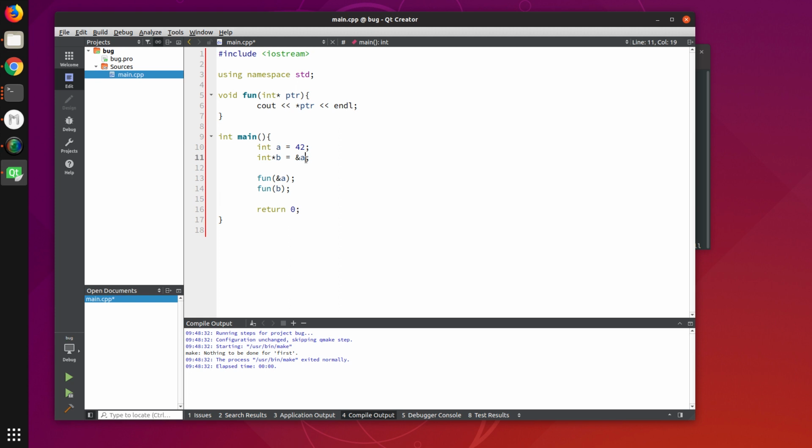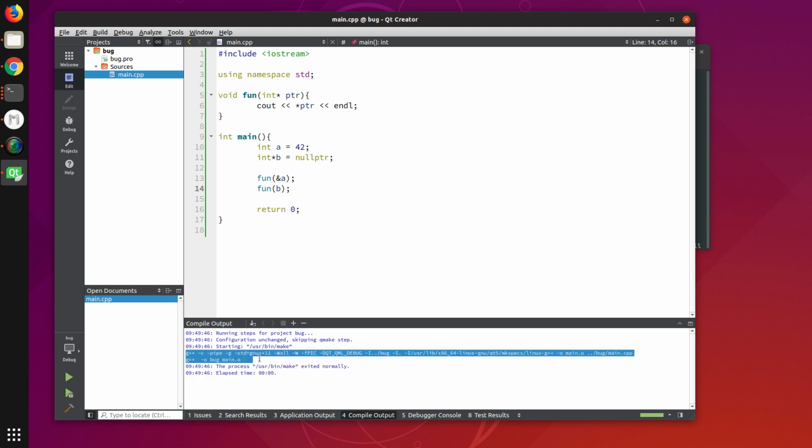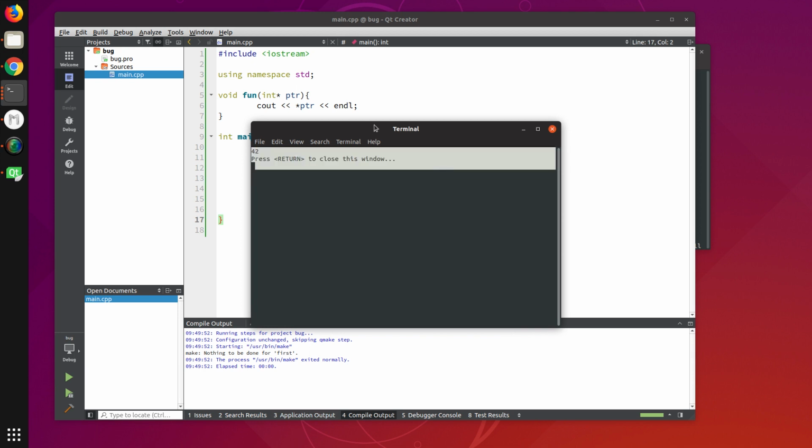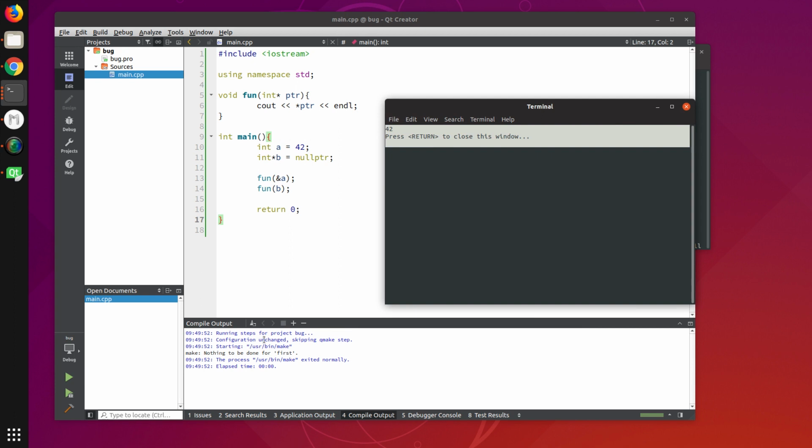If we go back here and reintroduce the bug that we had earlier, we're going to set that to the null pointer. Now if I press Control B, it will build, and we see it built without any errors. And if I press Control R or click on the run button, this time it runs, it gets to 42, and then we hit our seg fault, but the program didn't tell us that it crashed. So that's one thing just to watch out for.